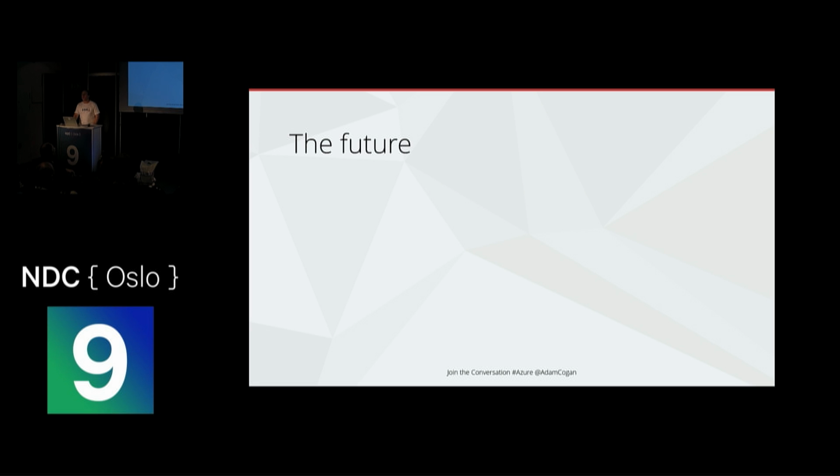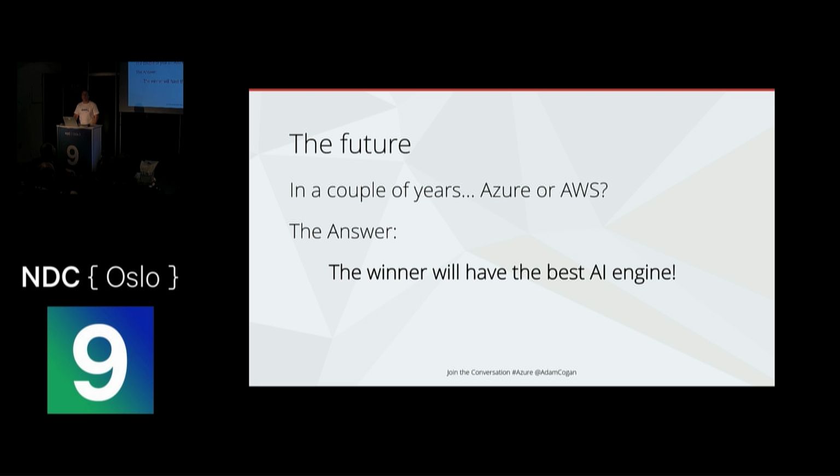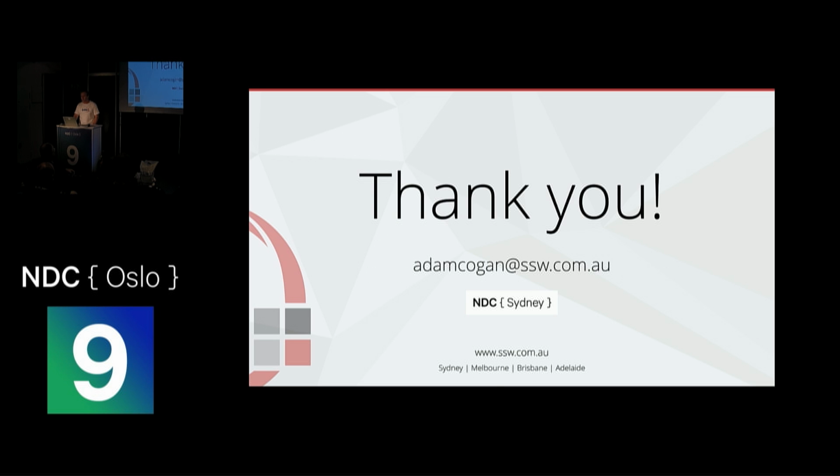How's the future? Are you going to choose Azure or AWS in a few years' time? Which one will you choose? Well, I don't know which one you'll choose, but I'm pretty sure you'll choose the one that has the best AI engine. And I wouldn't even be surprised if it comes out of China with Ali Cloud or Tencent Cloud or one of those. Thank you.